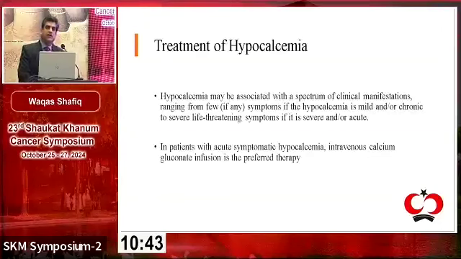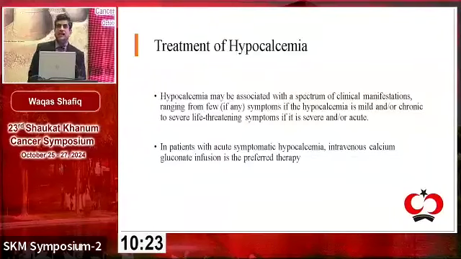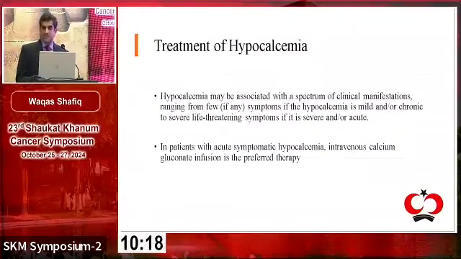How do we treat them? The treatment depends upon how quickly they develop hypocalcemia. For example, a patient whose calcium is completely normal, who has surgery and develops hypocalcemia, could be very symptomatic. They can develop arrhythmias. However, a patient who has been chronically hypocalcemic doesn't have many symptoms other than tiredness and numbness. That's the most common symptom. But when they develop it acutely, that's when they are very symptomatic. They can develop spasm, carpopedal spasm, with the acute fall.